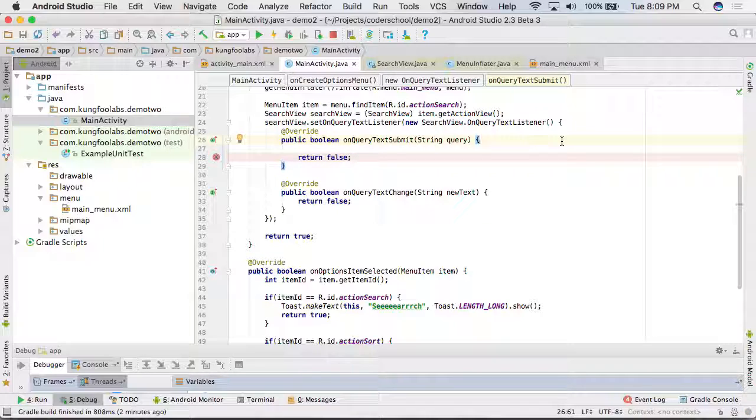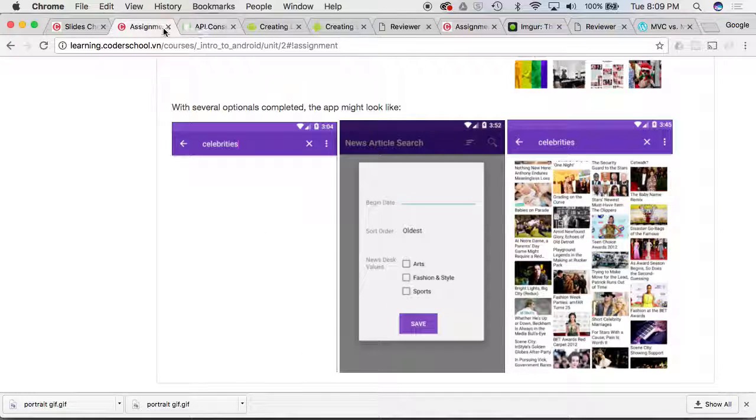Okay, so what do we want to do now? What we can do is we can continue to build the UI, but I think the right way to go is to work on the data and go and pull this data, right? So who of you used the loopj library for your assignment 1? Loopj is an Android HTTP library that was in assignment 1. So if I go, I can show you that.